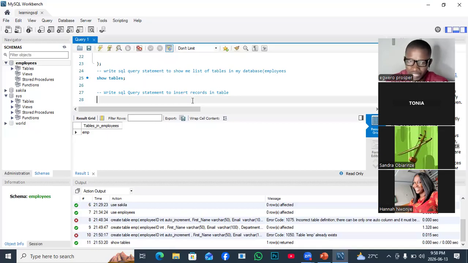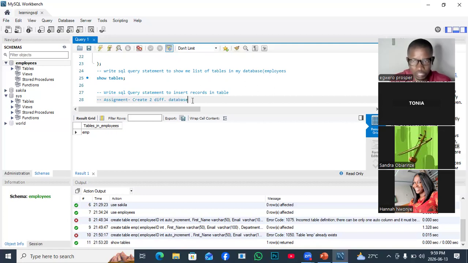So your assignment, please don't forget the assignment. Let me put it in writing. Make sure you copy it. Assignment: create two different databases.